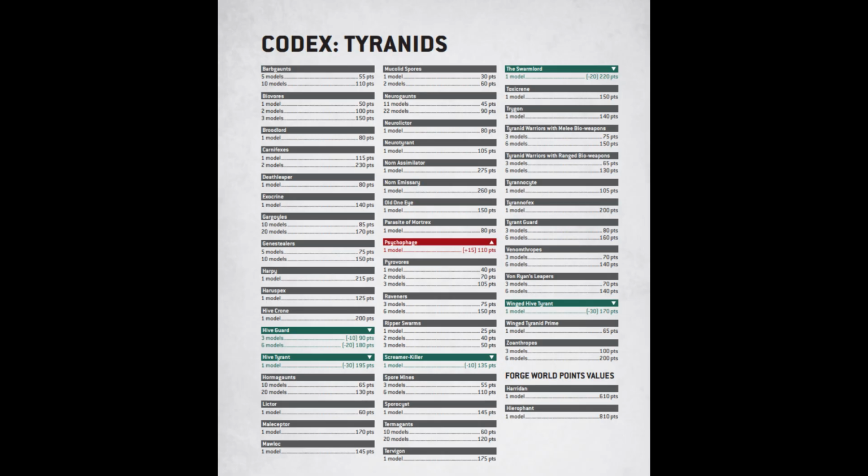Next up, we got the Psychophage. He did go up 15 points. He's no longer just a less than 100-point monster that basically is a body for cheap, which is what he used to be. Now he actually has a purpose. We'll get to that as soon as we talk about the balance changes next as to what changed with the Psychophage. Screamer Killers, they went down 10 points.